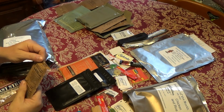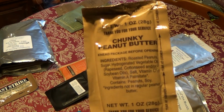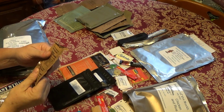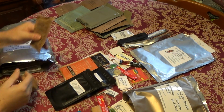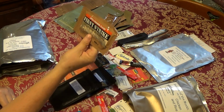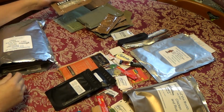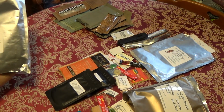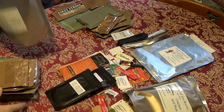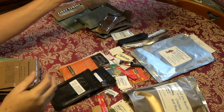Alright, you got your chunky peanut butter. It's the first time I've ever seen chunky peanut butter. Normally they're creamy, not chunky. So, yay. Alright, First Strike Nutritious Energy Bar, apple cinnamon flavor. And yes, I'm going kind of quick on this. Alright, nothing else left in the bag. Good to go.